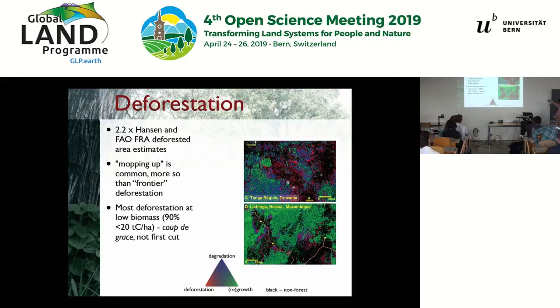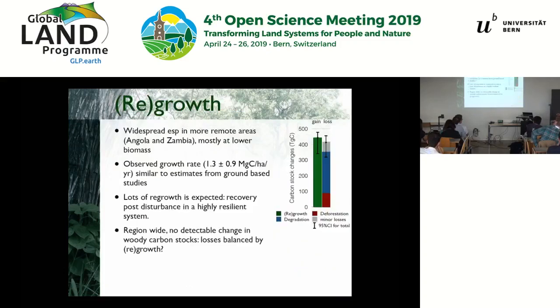So in this bit, you see the red dots, that's deforestation. The blue is degradation, and then the green, that little protected area, is increasing in biomass. So the background to all of this is probably a natural increase in biomass across the region. You can also see degradation in blue spreading out from the roads a bit further ahead of the deforestation, which makes sense in terms of how we think people utilize these landscapes.